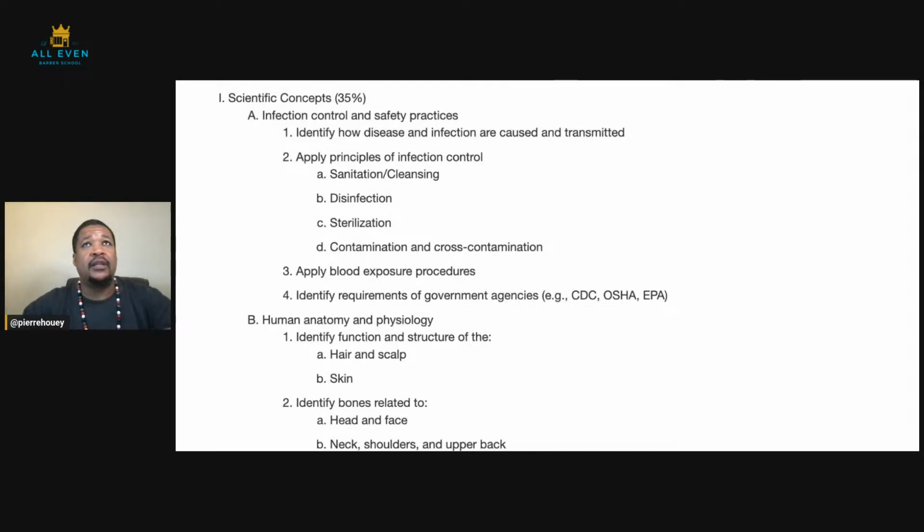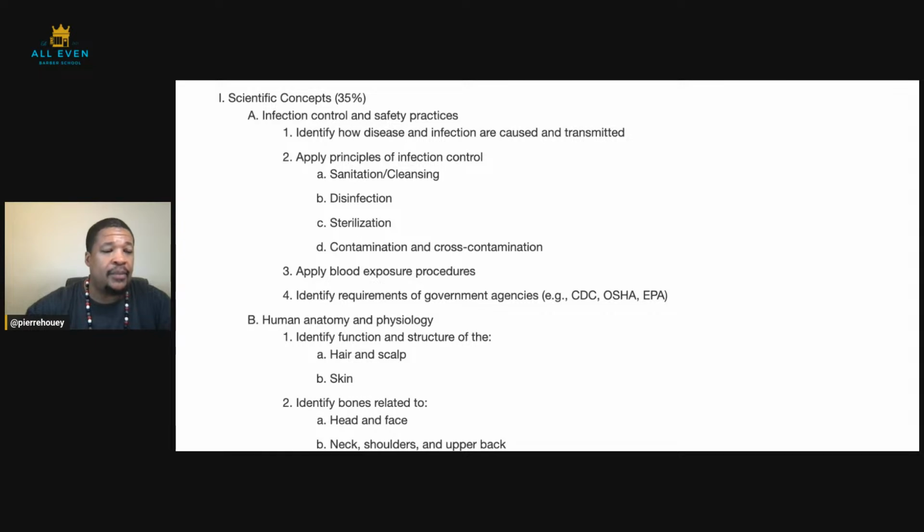This is for my students who take their practical. When you first start the practical, when they tell you for that practical exam, you may begin, the first thing you are going to do, before you set all your stuff up, before you put anything on that table, is clean. We are going to clean. We are going to disinfect.